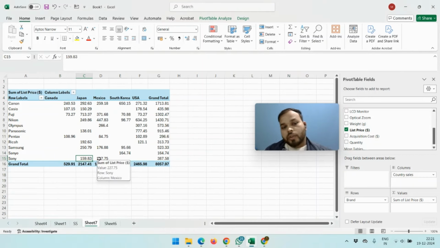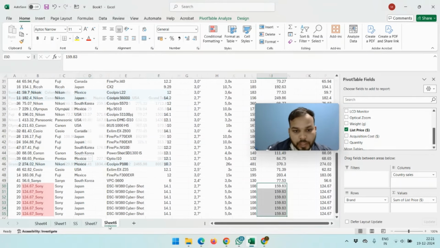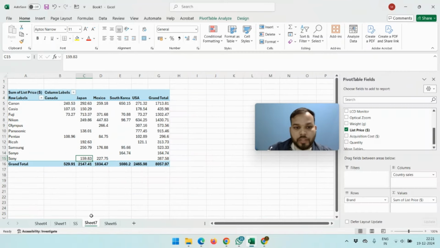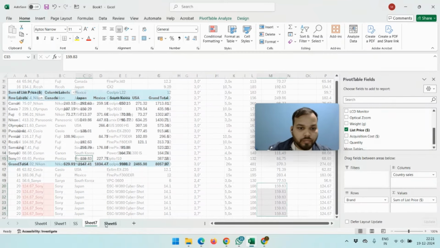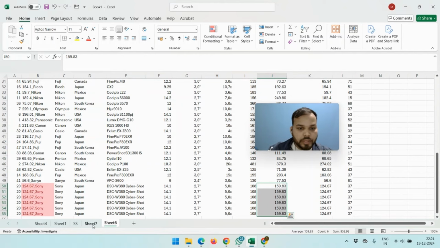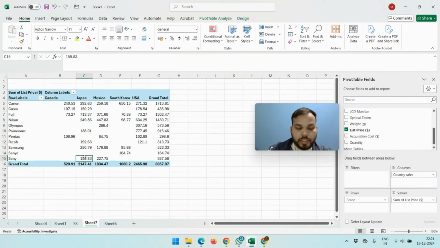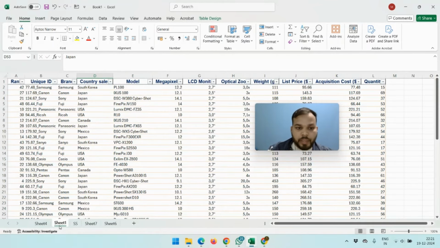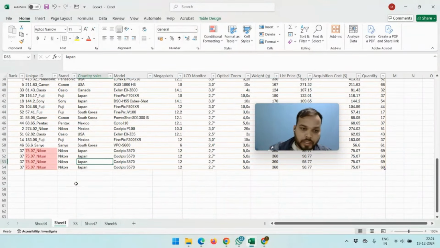So this is the only drawback of a pivot. If we select only a range, then you can't see the other changes and new data. But if we first make a table, then you can change anything under the table or below the table.